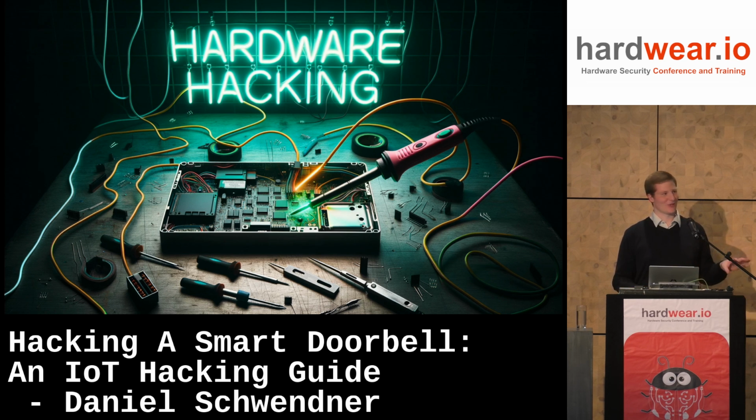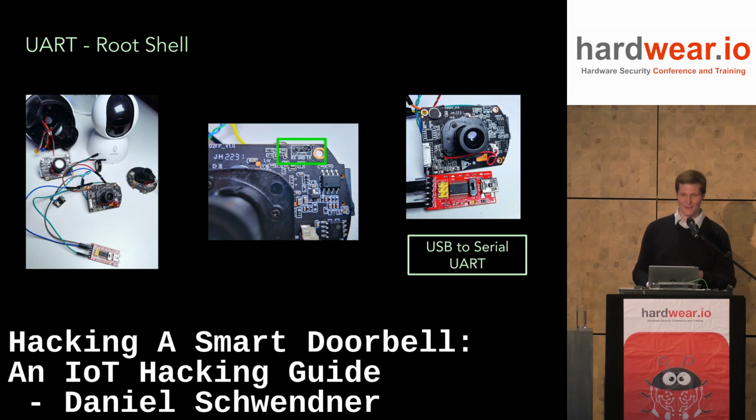There are lots of talks today about hardware hacking, so I decided this one will not be that much into hardware hacking, because my scenario of the evil neighbor is that you only have access to the wireless communication of your neighbor and you don't want to break the doorbell. But in general, you can always look into these cheap smart cameras. They usually have these UART pins, so ground, RX, TX. You can connect a USB to serial adapter to it, and then often you can get logs and even a root shell.